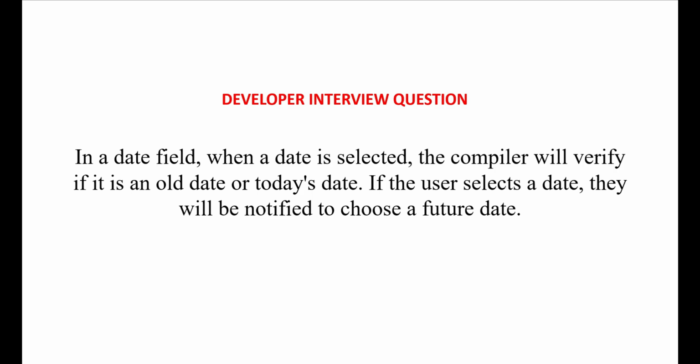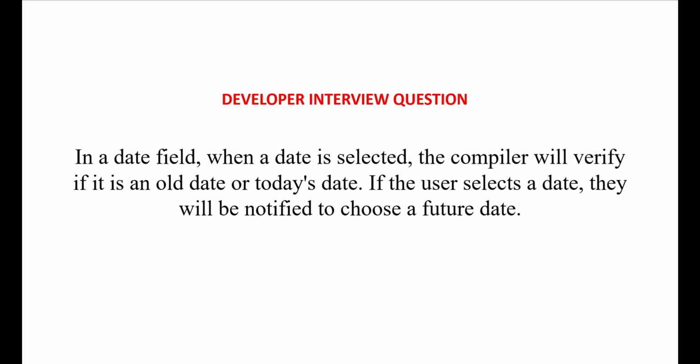So what does the question mean? For example, imagine I have a form, so I have a record. In that record, the user will be restricted to future dates only. For example, today is the 20th. So the user can select either the 21st or 22nd only, not the 19th or 18th, or any earlier dates. It's not possible to select them. So there is a condition.